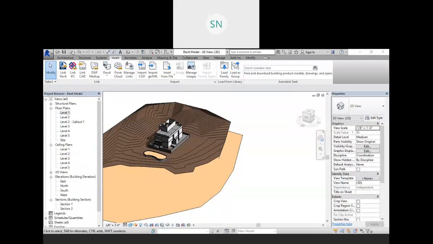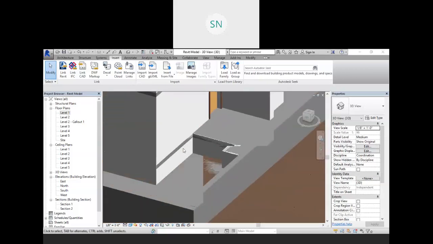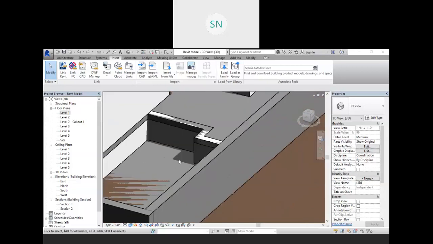Okay students, so I am going to save this model now. So create your section views, create your elevation and also detail views. And tomorrow in our last class, how to place staircase on ground floor, that I told you that you have to create those 2 or 3 steps by extrusion. Create one box and do it extrusion, then one more box and extrusion and one more, right?